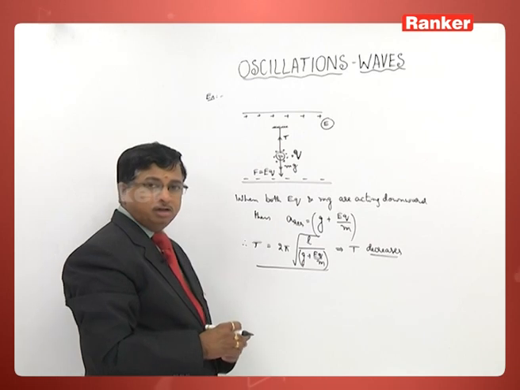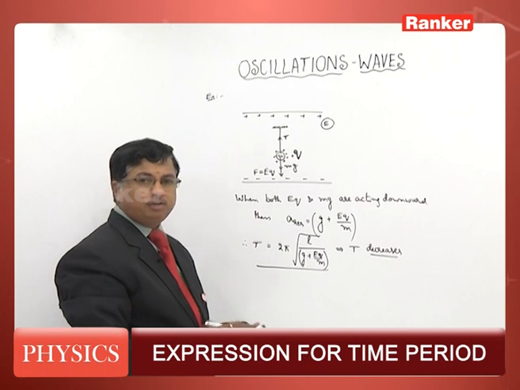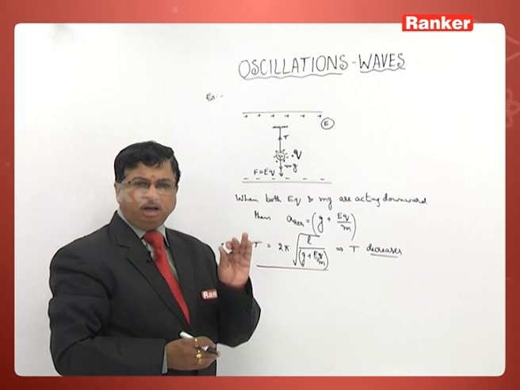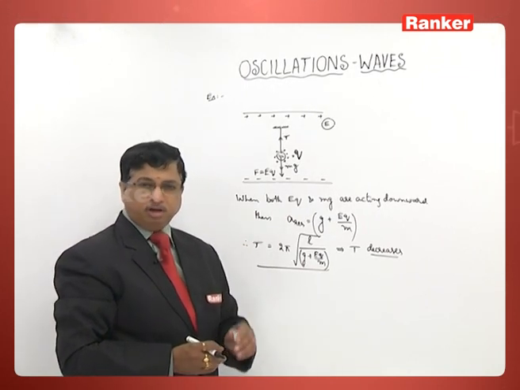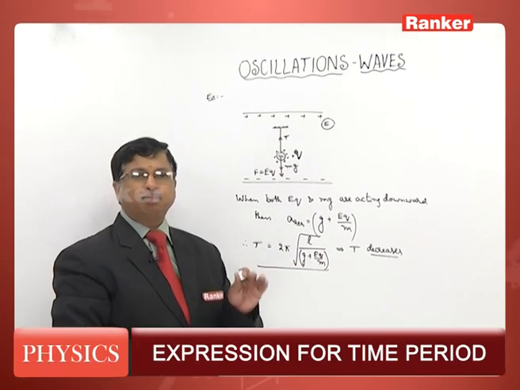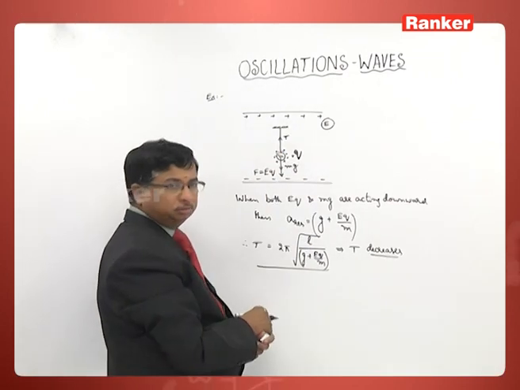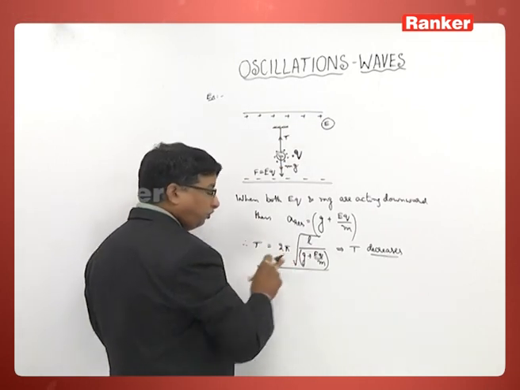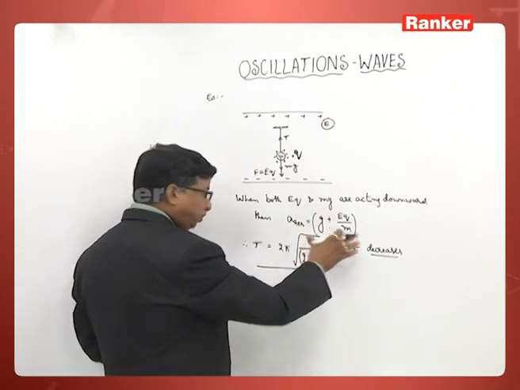Not only that, usually whenever we consider time period of a simple pendulum, T is equal to 2 pi root L by g, it is independent of its mass. In general sense, time period or frequency of an oscillating pendulum are independent of mass. But when you apply electric field on the bob, given positive charge, then you will find the time period is even depending on its mass. So, this is the time period equation.